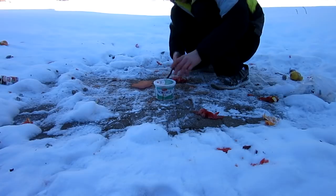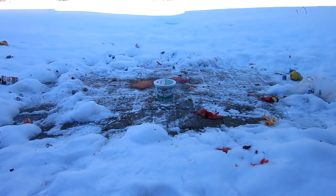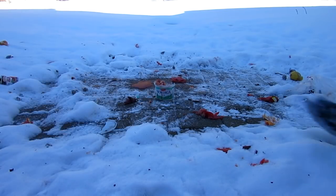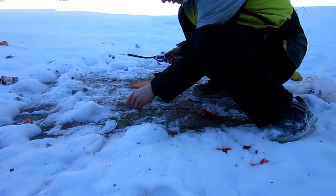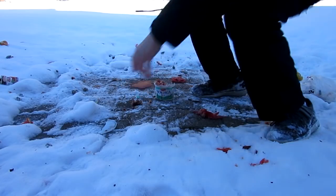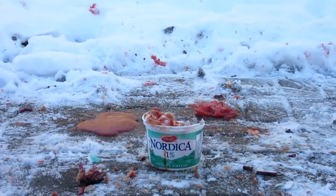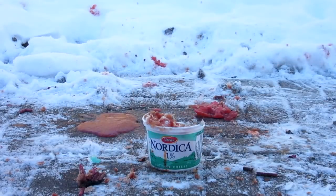And light the fuse. 16 pack of firecrackers and cream cheese fun. Here we go. Why'd only a few of them go off? That's the question. There's still a whole bunch that haven't gone off. Okay. So the 16s was kind of a bust, but let's try one of these big little things.